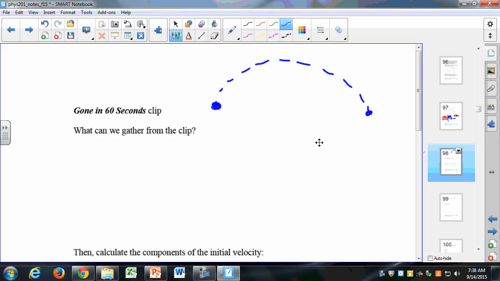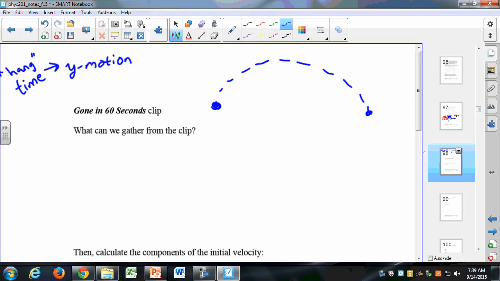So let me just sketch that the time an object is in flight, I'm going to call this the hang time. How long is it in flight? This is always dictated by the y motion. So if an object goes up higher, it's in the air for longer. If it goes up lower, it's in the air for a shorter amount of time.